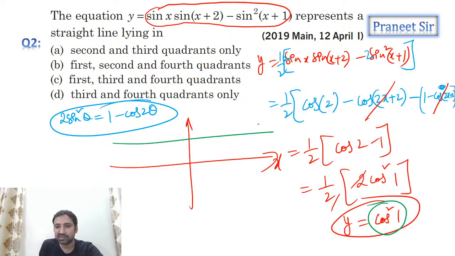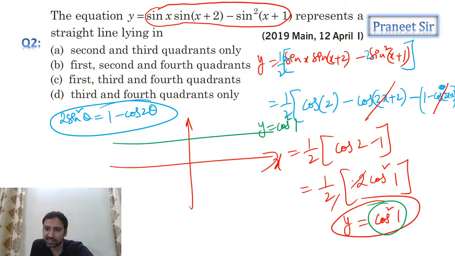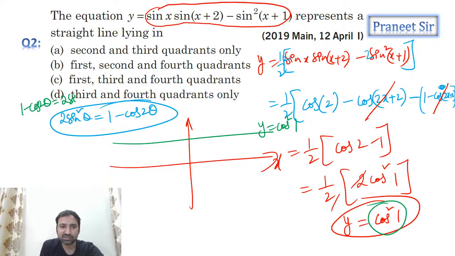So it should be like this. This is y is equals to cos square 1. It is in the second quadrant and first quadrant. This is lying in the, okay, one second guys. Oh, this is minus, we get it. Cos 2 minus 1 is a minus 2 sine square theta. Why? Because 1 minus cos 2 theta is equals to 2 sine square theta. So from this we are getting here minus 2 sine square theta. So this is a minus sine square theta, we get it.